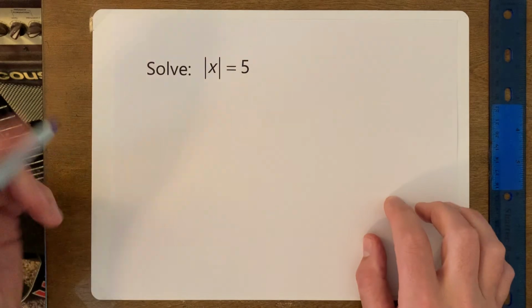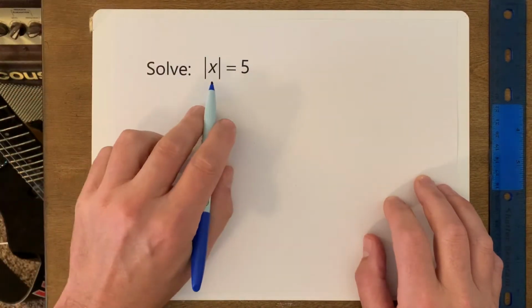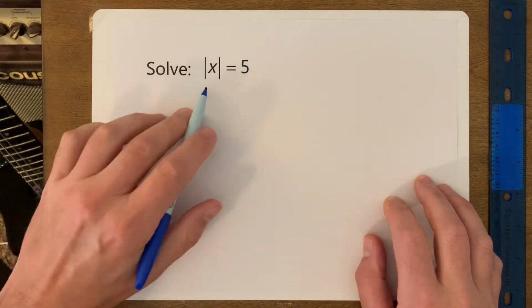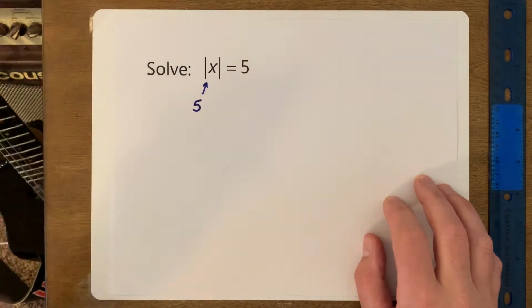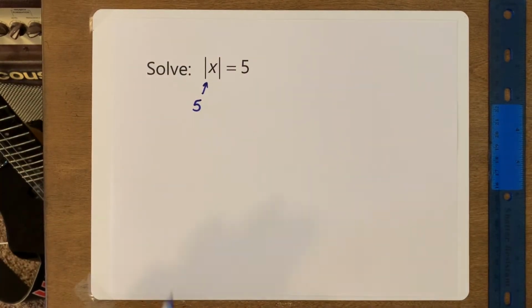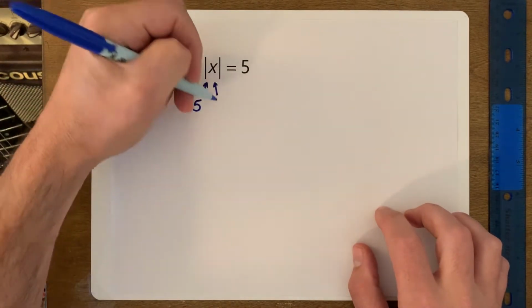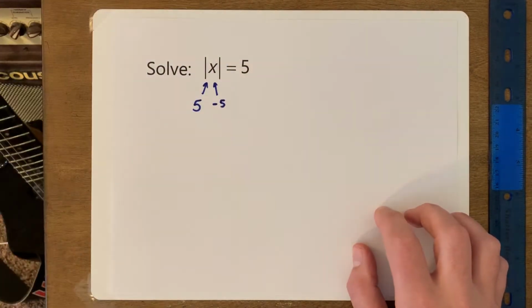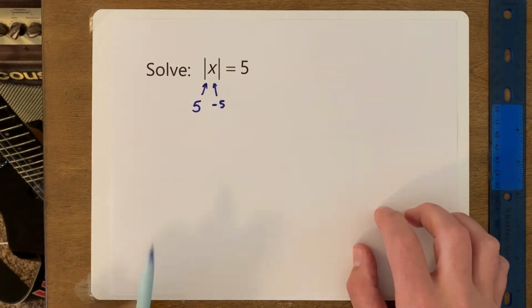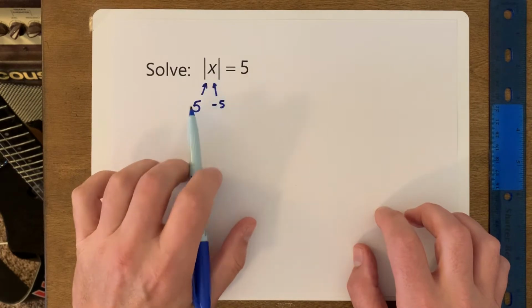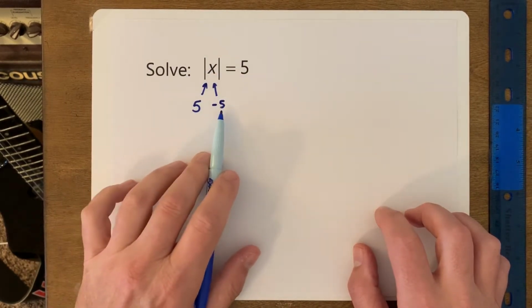So if we think about this equation, you have the absolute value of some unknown number equal to 5. So if we think about that, we know one number can definitely be 5, right? So it could be 5 because the absolute value of 5 is 5. However, if we think a little harder, negative 5 would also work because the absolute value of negative 5 is also 5. So the issue is we have two numbers in here that are both solutions to this equation right here. So either the positive one or the negative one.